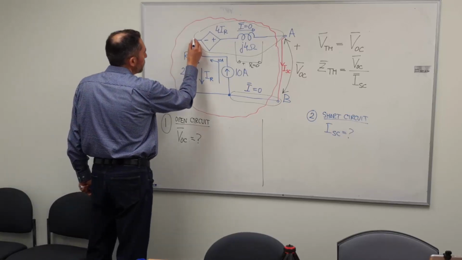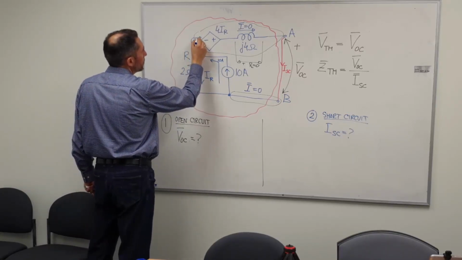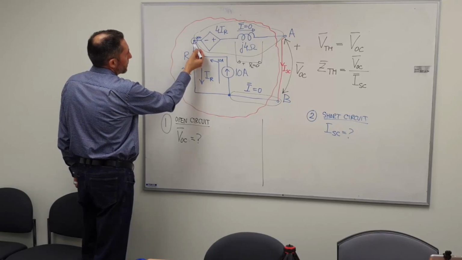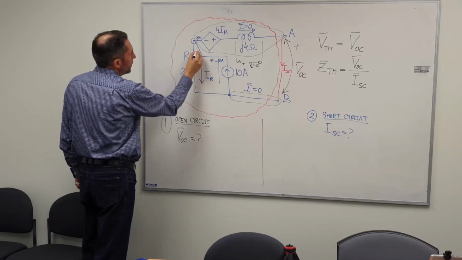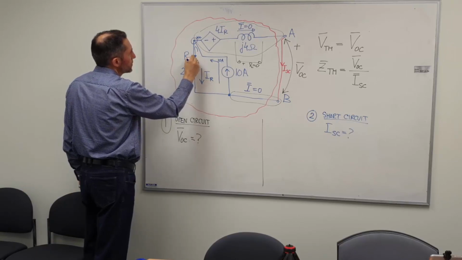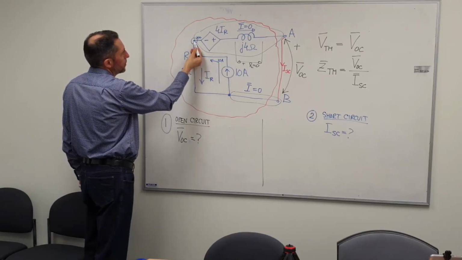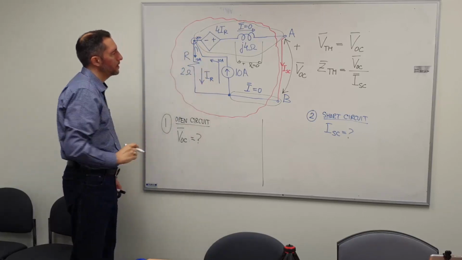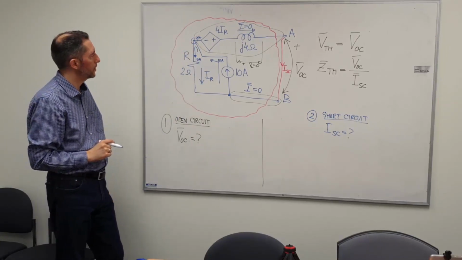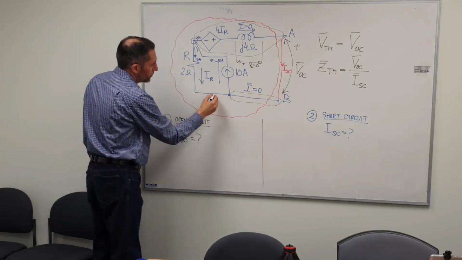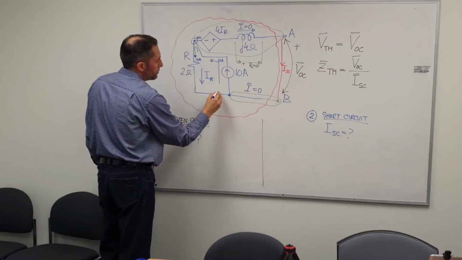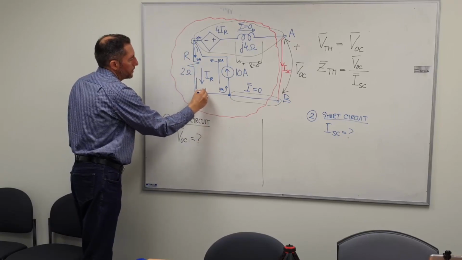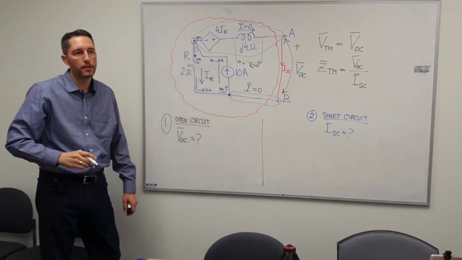Now, once you come to this point, that current obviously cannot go towards the point A because it's 0. So the only direction where that current can go is to go back down through this resistor. So 10 amps flows into this node, nothing goes towards A, everything else goes down. That means you must have 10 amps flowing down through that resistor R. And it flows through the resistor R, gets to this point, nothing goes towards B, everything goes up, and there you go. You have basically 10 amps circulating in this loop.